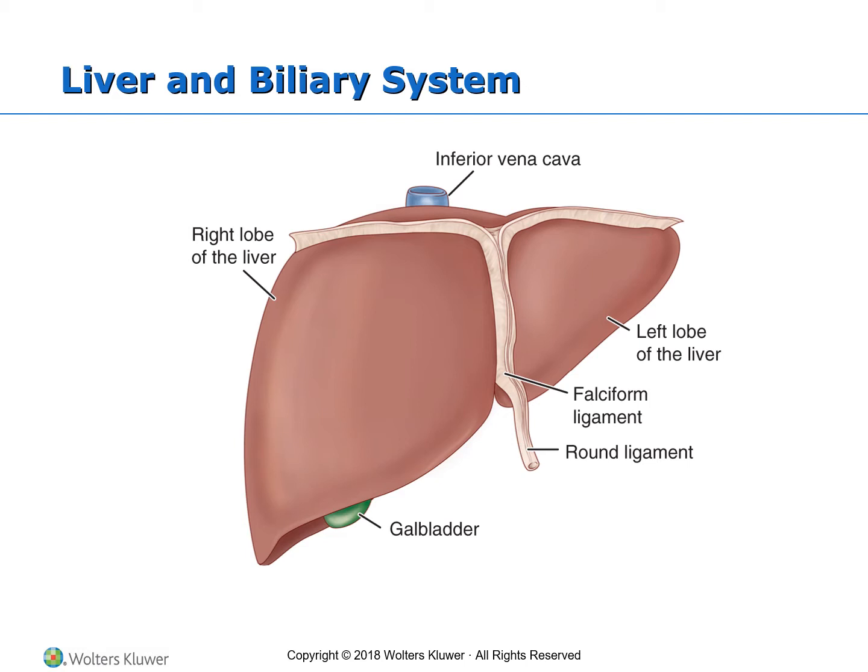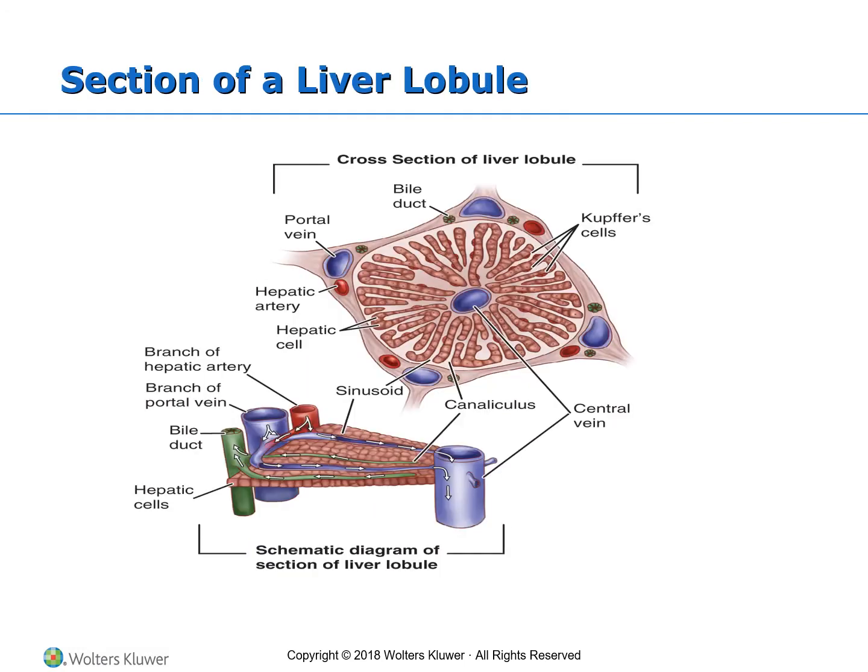The liver is complex, and when dysfunction is present, it can affect multiple body systems. Liver disorders are common, and so the nurse needs to be able to identify as well as understand the clinical manifestations, as well as the treatments for the different disorders. So if you are not familiar or don't remember the A&P of the liver and the biliary system, you definitely want to go back and review that. And these are in your slide. They're in your book. There's also an A&P section in your book that is a good review as well.